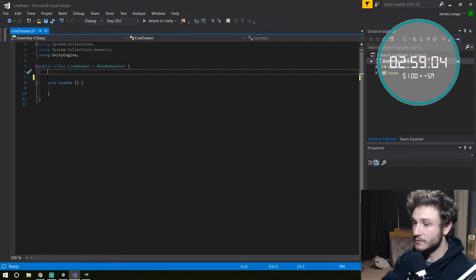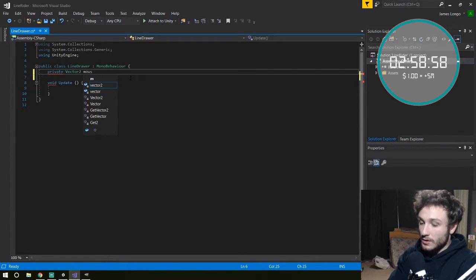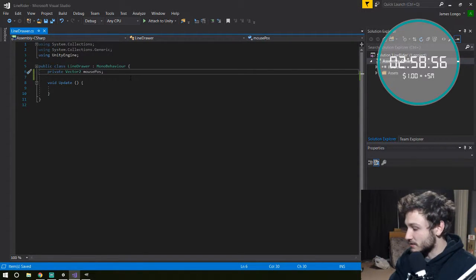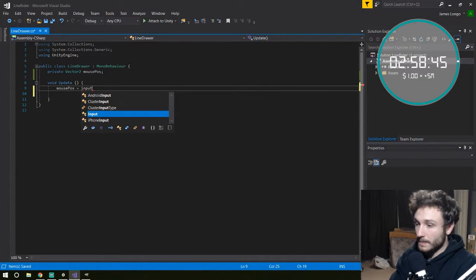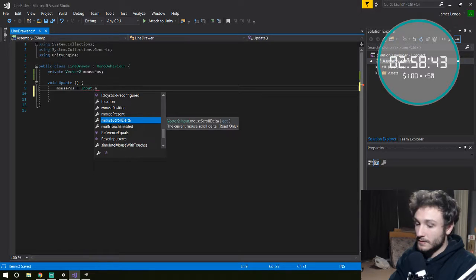Alright, so we're gonna need a few variables. We're just gonna need a where the mouse is. So that's gonna be mouse position is gonna equal input main camera.